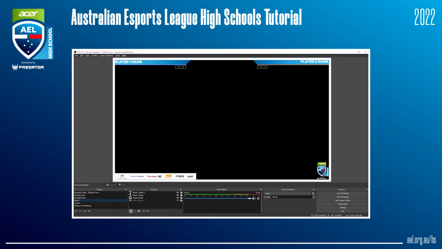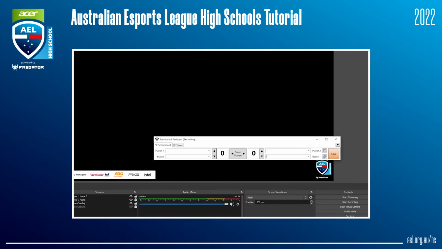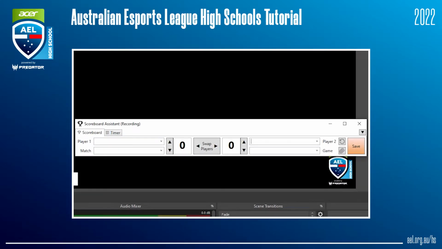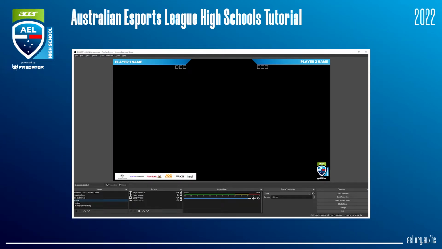Now that you have all your scenes built graphically wise anyway, you have all your graphics and assets in there, things are looking the way they should, it's slowly coming together. The next thing is you want to import the more essential details. So first of all, we want to get our game in there. This is our game scene. It's got our game overlay, it's got our player names, that is also linked to the Scoreboard Assistant. So if I inputted player names here and here, they would show up there and there. And also room for the score. The one thing that is missing is the game.